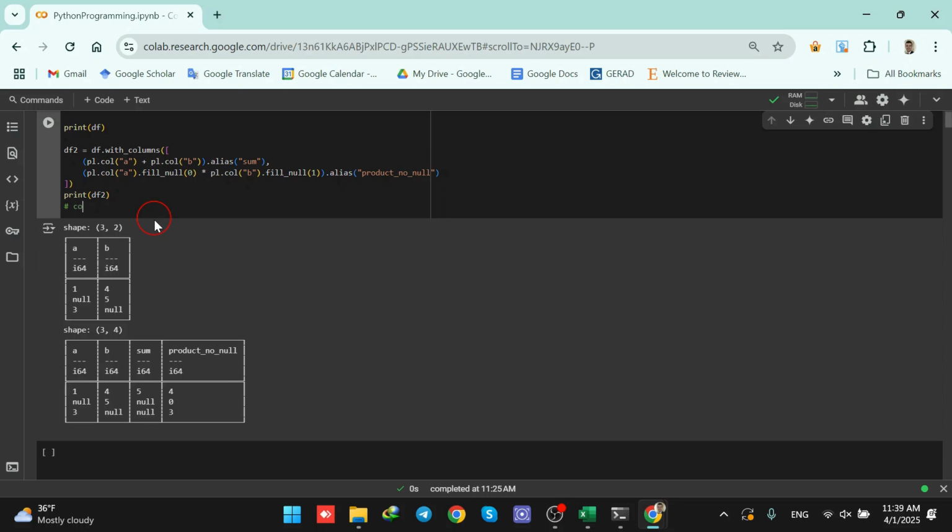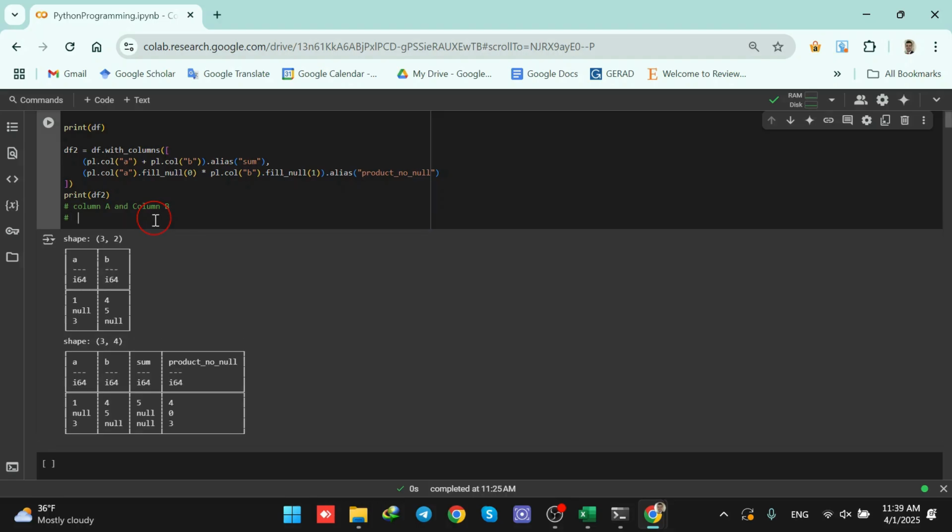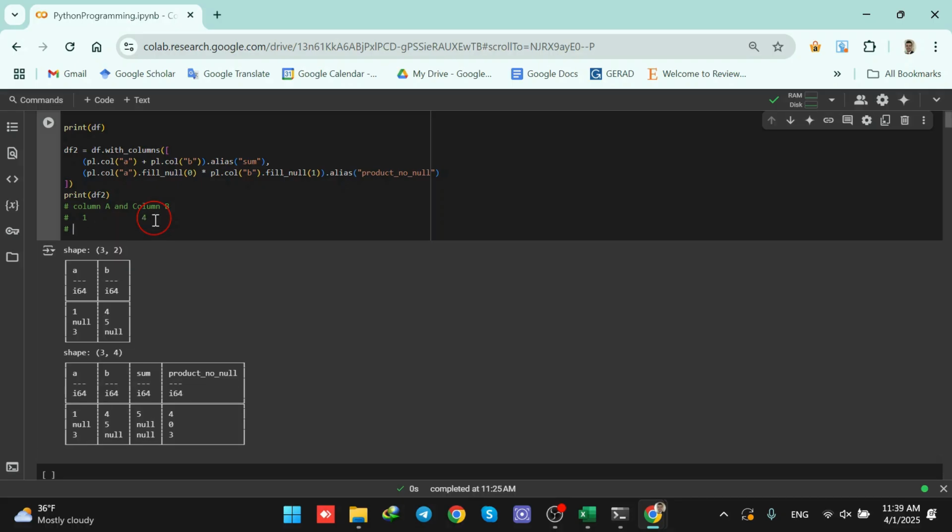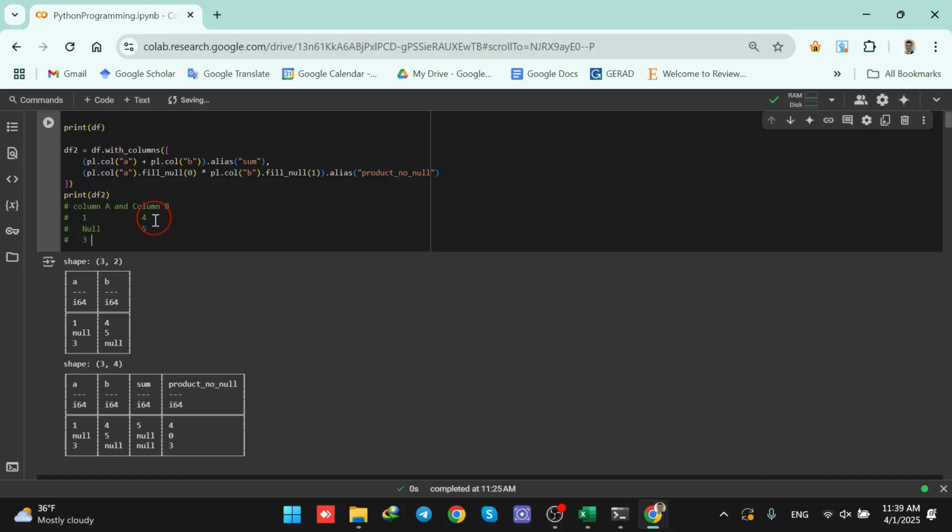So now previously we saw that we were having the column A and column B. In the column A first row we were having 1, for the column B we were having 4. So null was here, and here it was 5, then here it was 3, and here we were having the null. Okay, so here we see that these are the values for the already data frame, but I would like to change the null values, or let's say the missing values.